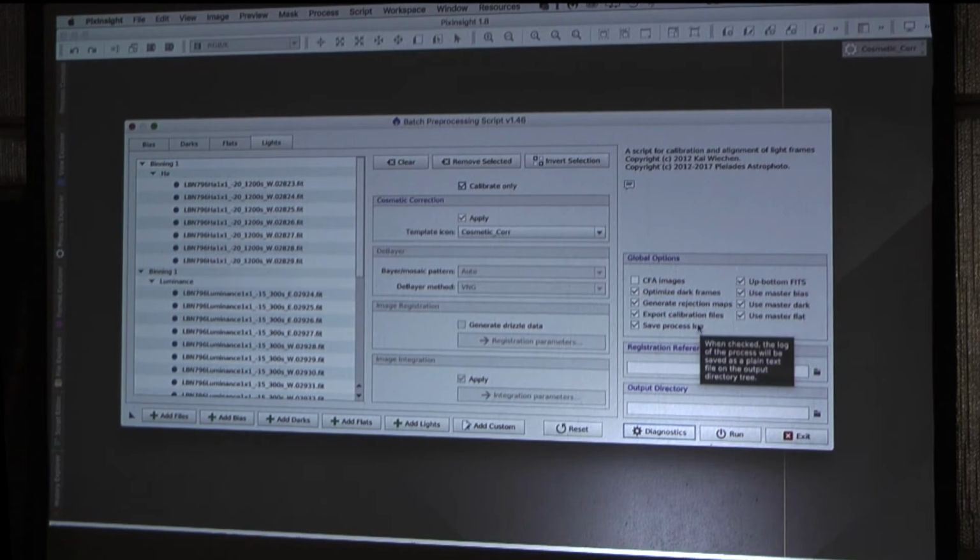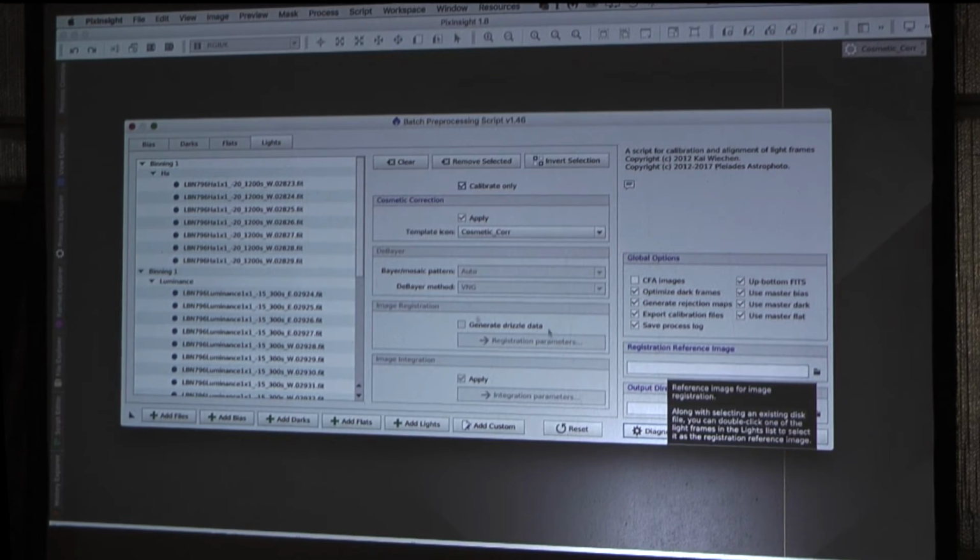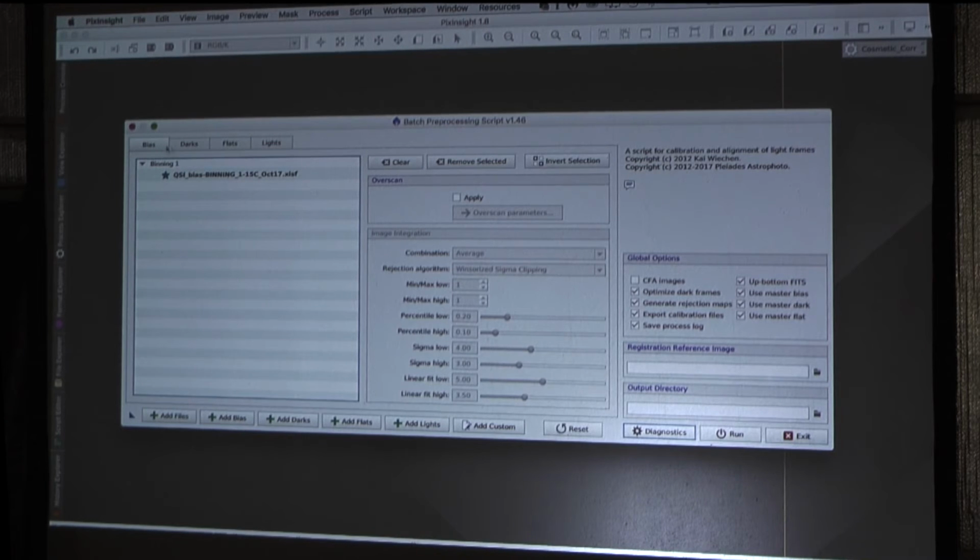Okay, so we got those selected. Under your bias tab, it gives you some options if you have raw biases that aren't stacked here. It allows you to stack them in different ways. I leave that as default. Whenever I load raw frames in there, I don't even mess with that. But I will tell you that if you don't have enough of them and you're using the default values, it'll pop up a window.